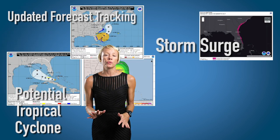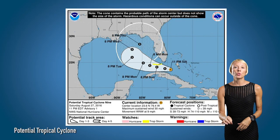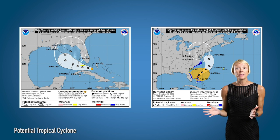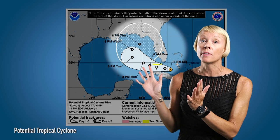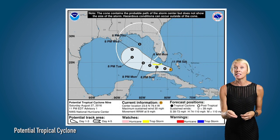There are four new graphics being introduced for the hurricane season. One of the biggest additions are tracking maps for storms that haven't even formed yet. The new potential tropical cyclone forecast maps are going to look very similar to what you already see during a hurricane or tropical storm. You're going to want to look closely at the title, and you'll also be able to tell because the cone of uncertainty is going to be much larger — that's because it's harder to forecast a system that hasn't quite turned into a tropical storm yet.